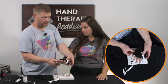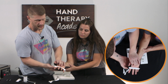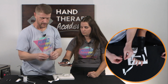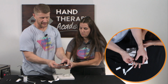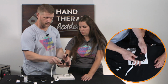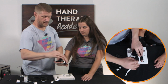So if I want to follow through that same line on both sides, let's flip over here so you can see I want it coming across P1s, right? I want it coming across there, so it's going to support those. And the thread I put through later will help guide that and put it where it belongs. So I'm going to take these two, and that's going to be my guide where that strap naturally laid, okay? A lot of times we like to do continuous strips, but these, you've got to target a little bit more, so it doesn't quite work as well. So again, coming across P1s and across here, I'll use that as my guide as to where to put that strap. So that's what we're looking at.